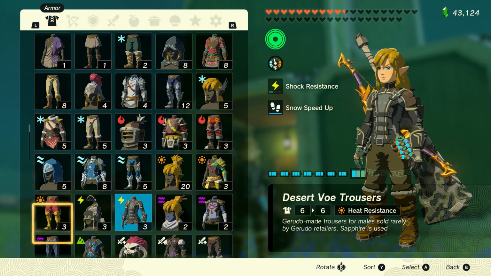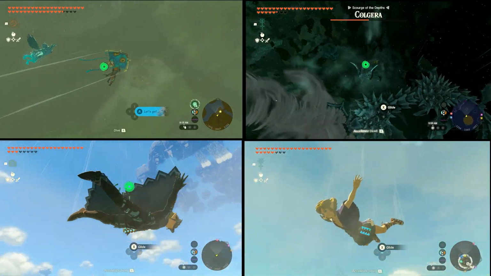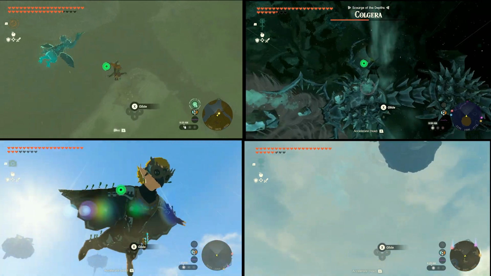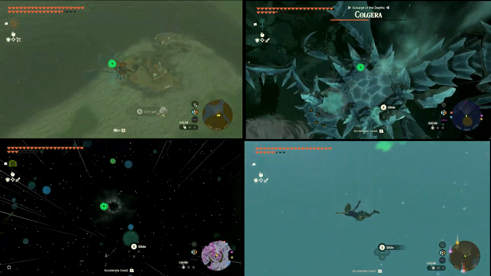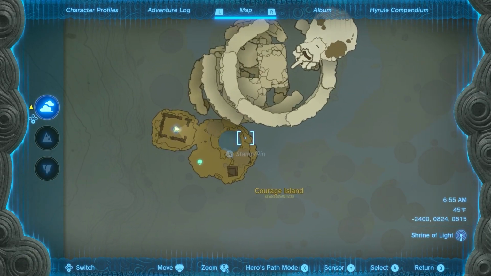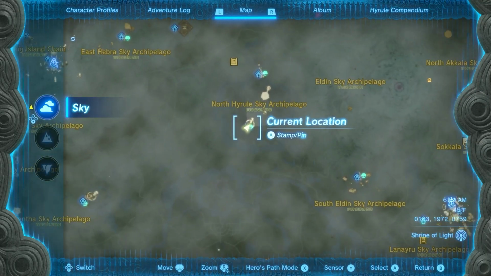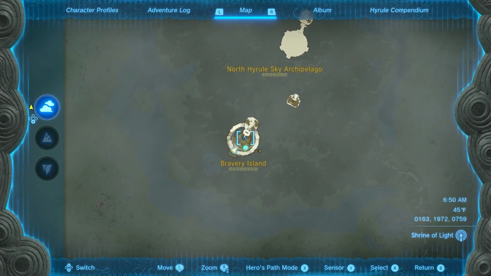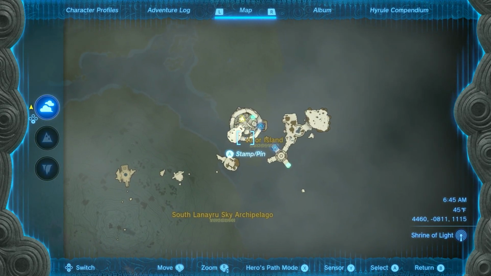Now, I'm sure we've all collected a bunch of armor sets, but given the nature of Tears of the Kingdom, with all the skydiving and gliding involved in this game, it stood out why the glide suit was so amazing. So, to acquire the three pieces of equipment, you'll have to venture out and complete 3 different trials on 3 separate floating islands. Courage Island, located in the Tabantha Sky Archipelago, Bravery Island, located in the North Hyrule Sky Archipelago, and lastly, Valor Island, located in the South Lanayru Sky Archipelago.